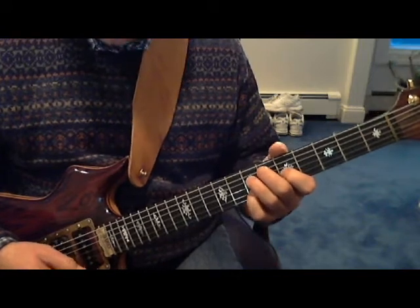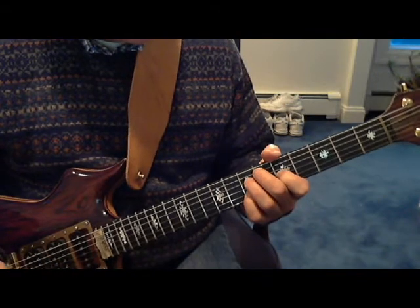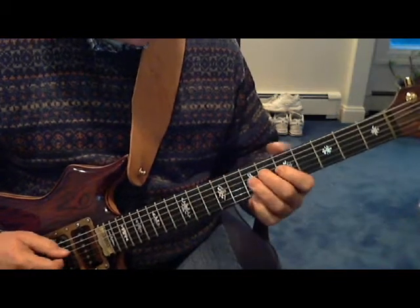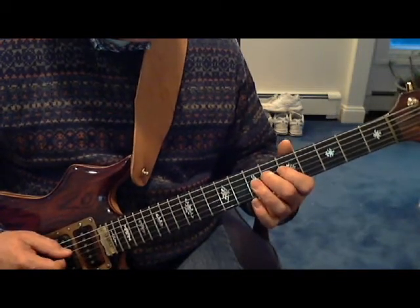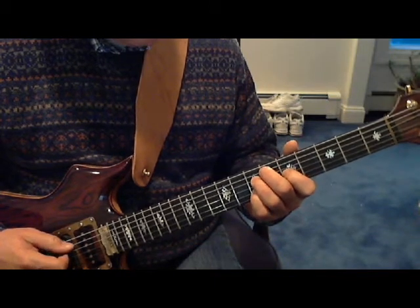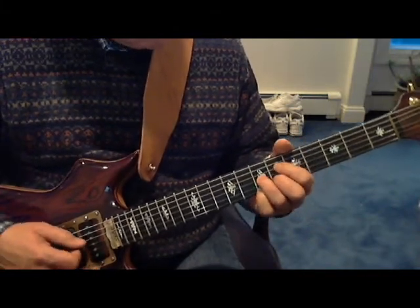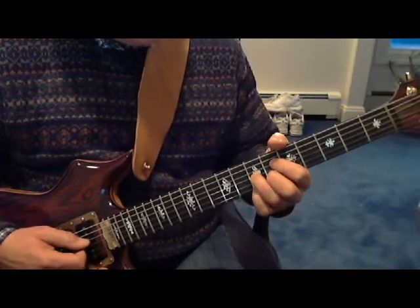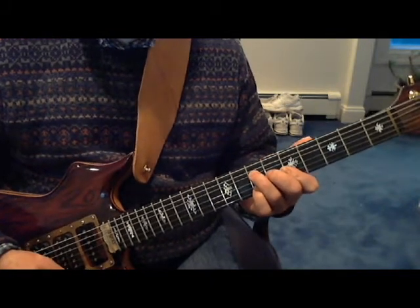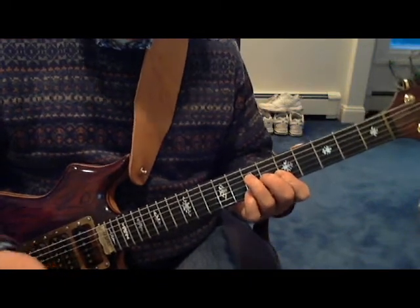So pick any note in that, wherever you want to resolve to, whatever that final root chord is going to be. If the root is A, pick a diminished that includes a G sharp, like right here. And you can resolve into that chord like Jerry does in Deal by using the diminished chord right in front of it, you know?